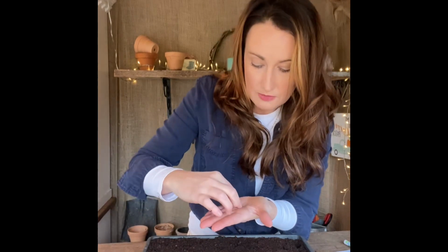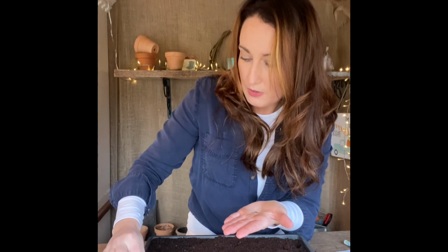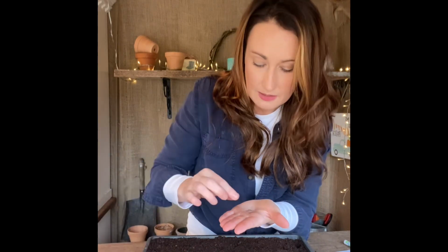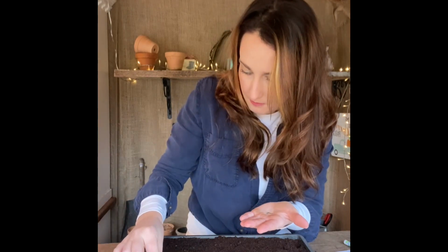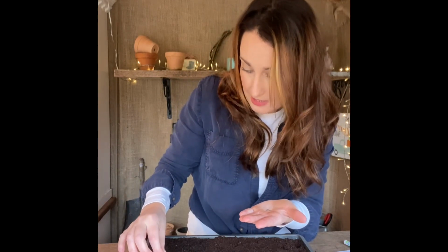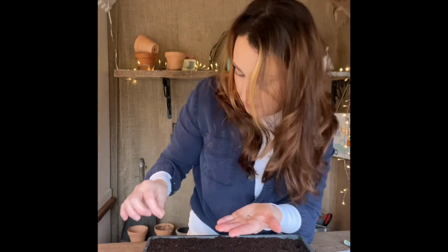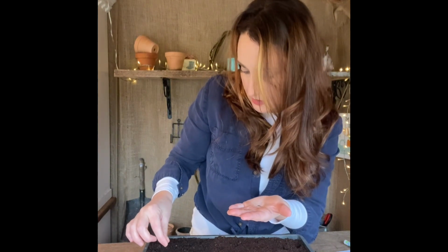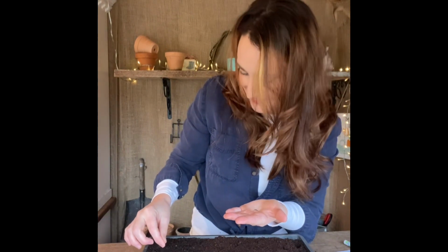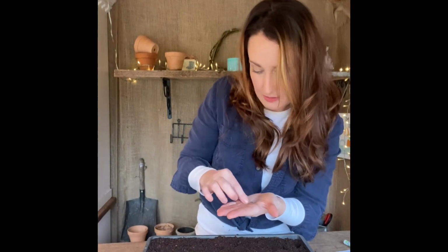I find there's more chance of them being washed away, or too deep, and also when you put them on the surface you can see what's happening. You can see, oh look, that one is germinating, and they'll get their roots down no problem. So I very rarely cover any of my seed with anything, so that saves you having to buy anything like vermiculite. You can use it, absolutely, and it does a lot of good, but I just find it's expensive. All this extra stuff, if I can get away with not using it, I'm going to do it.